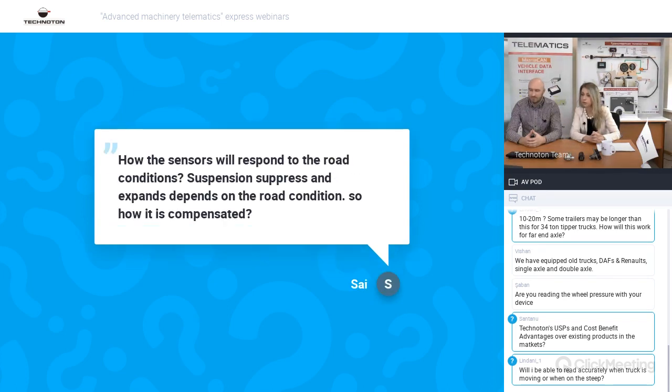How will the sensors respond to road conditions? Suspension suppress and expand depending on the road conditions, so how is it compensated? Well, it will be compensated by filtration. Normally, we use a filtration function on our software side, filtering the signal from sensors to get a stable signal. Of course, we know that somewhere the road condition is not good, not perfect for using our type of sensors. It can give us some errors, some false events, and that's not good for understanding data from the sensor. So to resolve this problem, we are using filtration.